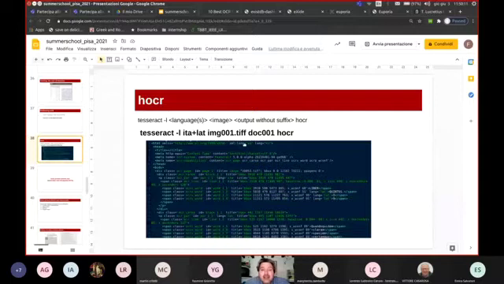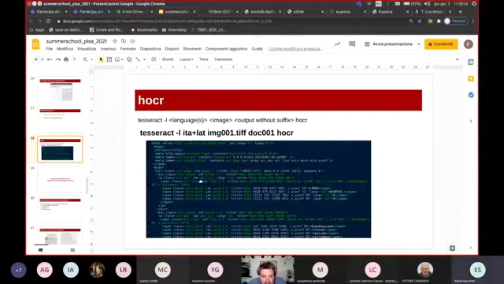So inside an HTML file, I can embed the information related to the coordinates of the regions that have been recognized. You see that here we have an HTML file, and we have the division in pages, in areas, in paragraphs also.